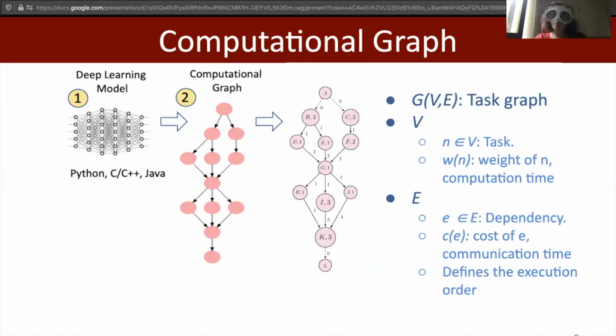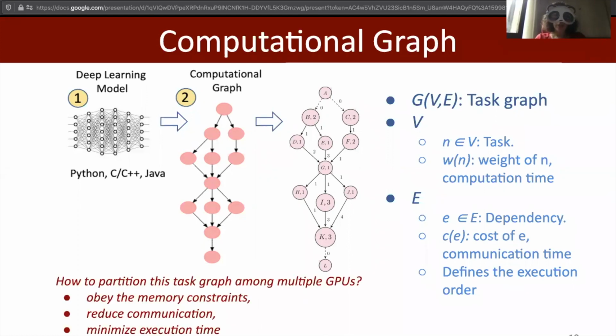But at the same time, we see this graph in HPC as a task graph because there are dependencies between nodes. What's missing is how much each of these nodes costs, like how much computation you do in each node, and the communication. The edges represent the communication between the nodes, how much data you need to move. This information doesn't initially come from TensorFlow or MXNet. We need to profile and get that information, and we do that.